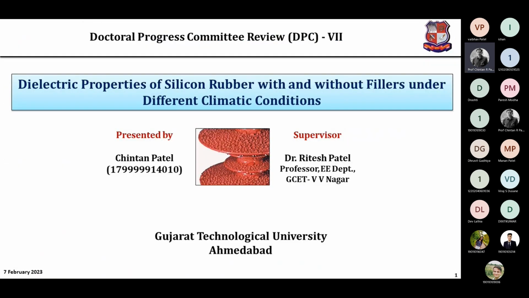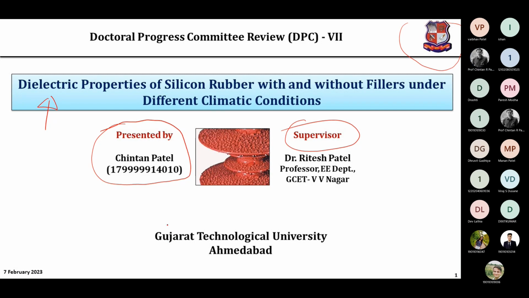So this is an example of one of the title slides of my presentation. Here you can see this is my title. This is presented by, that means my name with my enrollment number. This is the name of my guide. Here I have included the logo of the university, the name of the university, and the place where I am going to deliver the talk.